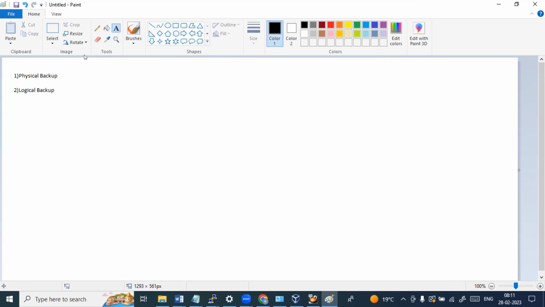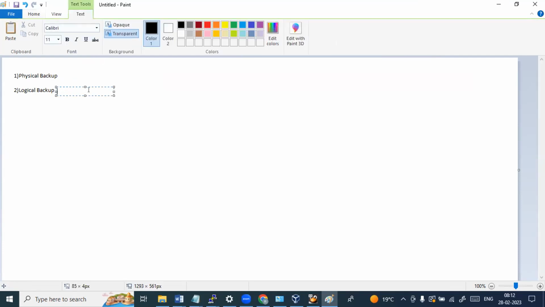If I want to back up all these things and if I want to restore somewhere, this process is called logical backup. The process of taking these 10 tables backup and sequences, that is called logical backup. Now, this logical backup can be achieved by the data pumps.